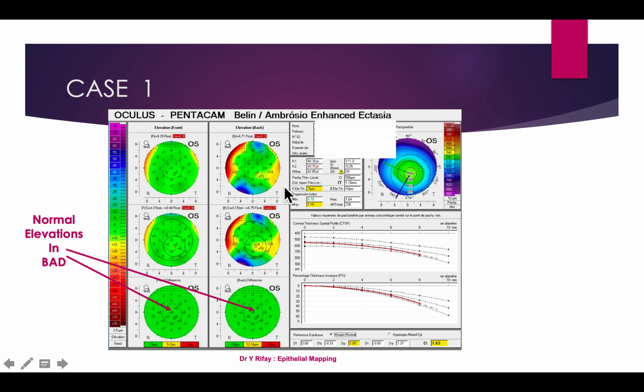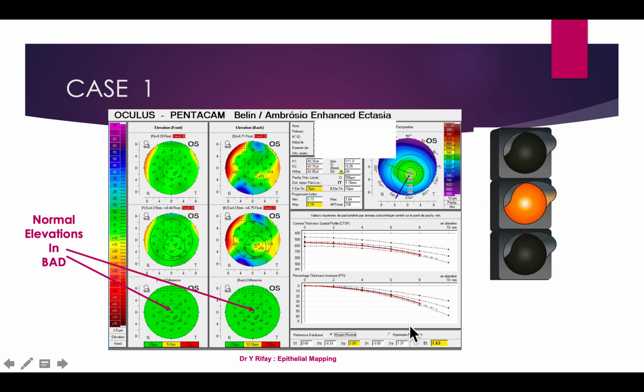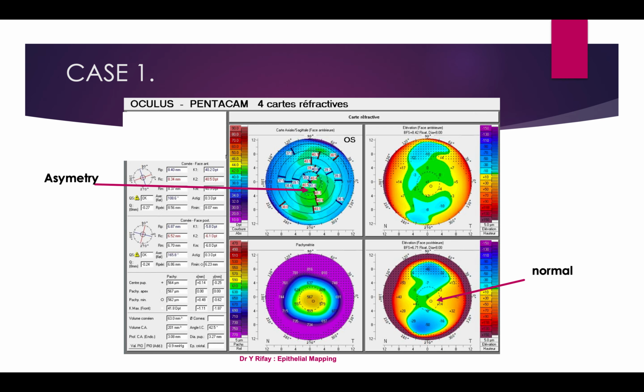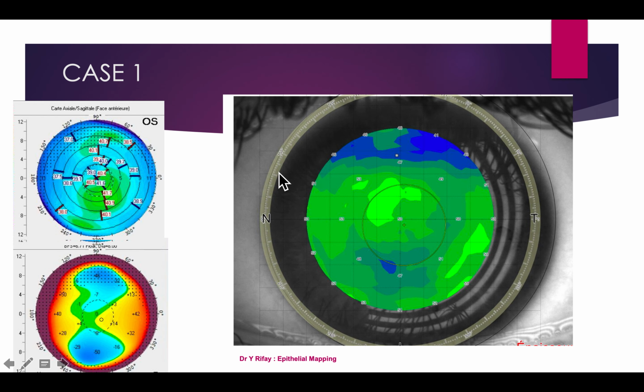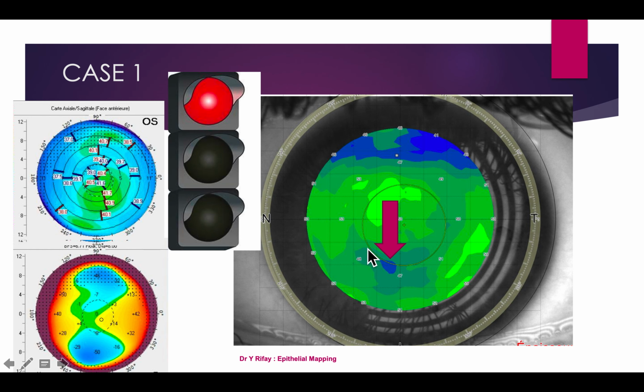There are some small abnormalities, but we cannot confirm that it is a keratoconus. So this is a borderline case, and we can think that this is only an anterior surface abnormality or tear film abnormality. But when we do the epithelial mapping, we see that there is a donut image that shows that there is a thinning of the epithelium in this apex, and it is a keratoconus now.